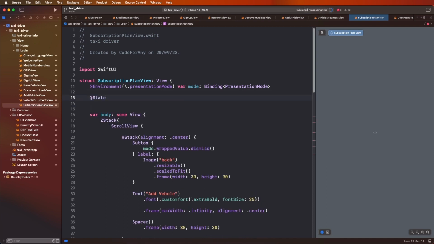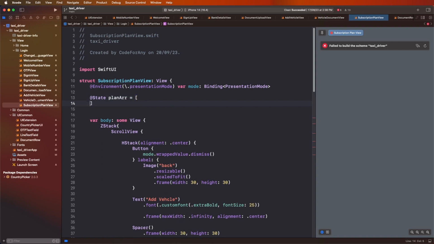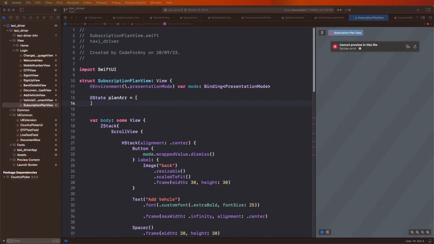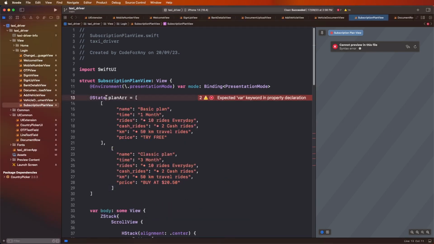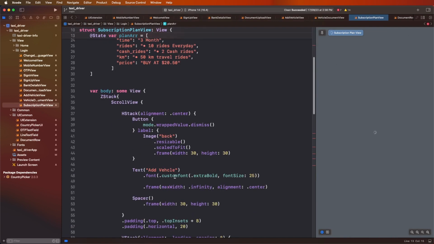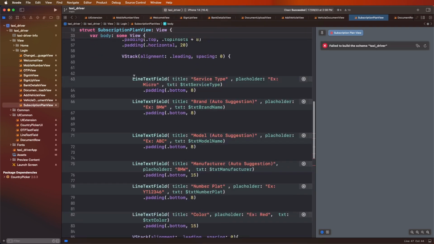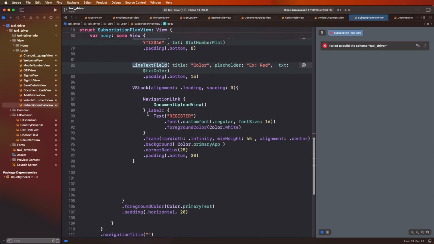Another the state property and set it here. I have already prepared this value, and copy and paste it here like this. Now we need to set these titles, subscription, like this. Also we need to remove all things that are not needed now.